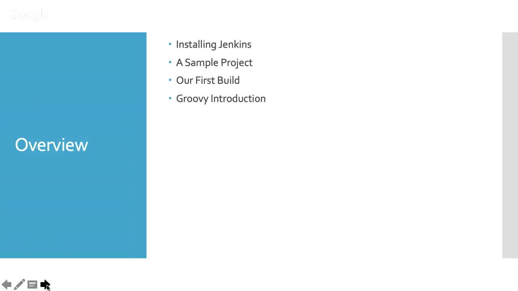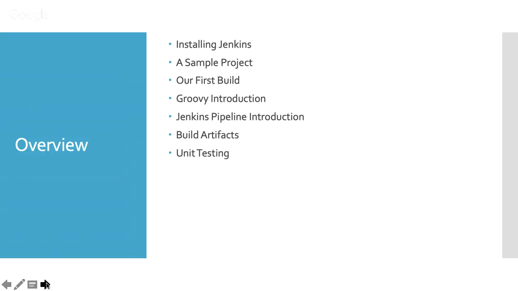I will give you some introduction to Groovy, which is a programming language that is used by Jenkins Pipeline, which is the next point. Jenkins Pipeline is a new way to configure builds in Jenkins, so I will give you an introduction to that. Then I will show you how to publish artifacts from your builds.